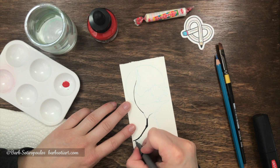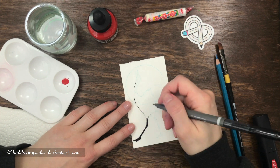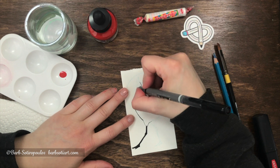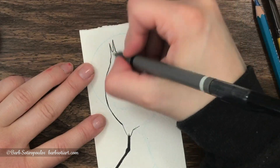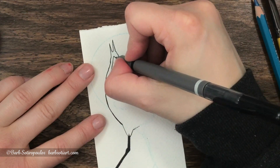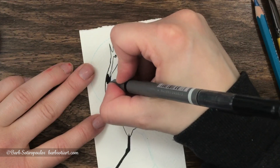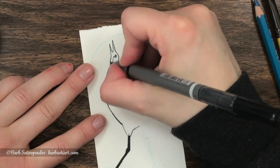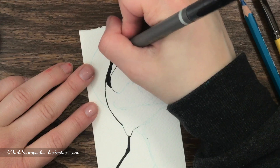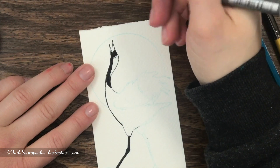I'm going in and doing my line work on my Japanese crane. As you can see, the lines are going down quite smoothly, especially on this watercolor paper. It has a lot of texture so it's really nice that I'm getting a really consistent flow and line. It's taking the ink quite well and I'm not getting a lot of bleed, so you know that where you're putting your lines down they're going to stay there and give you a crisp line.